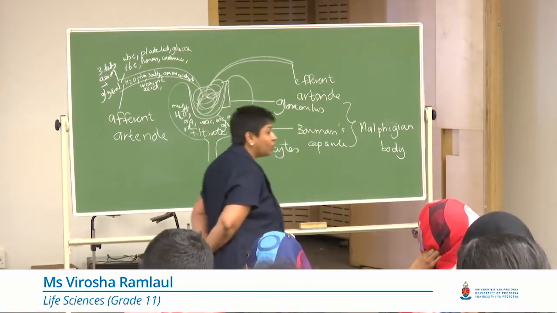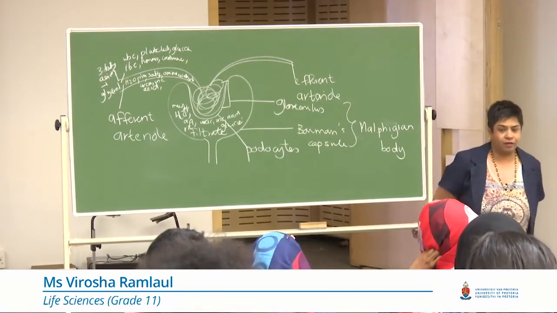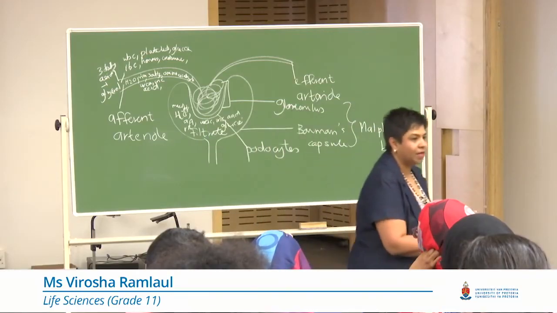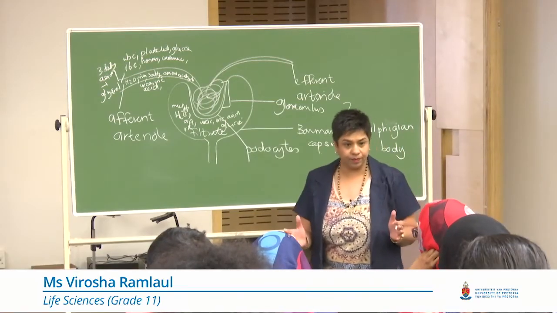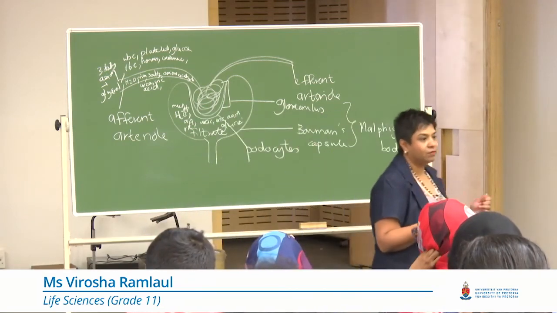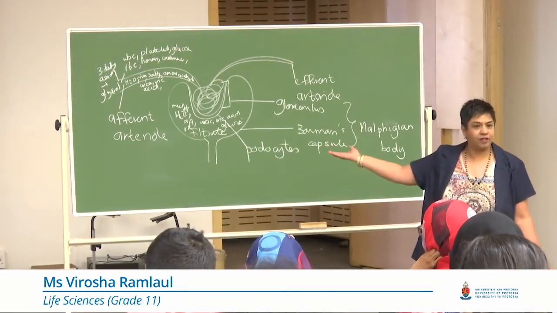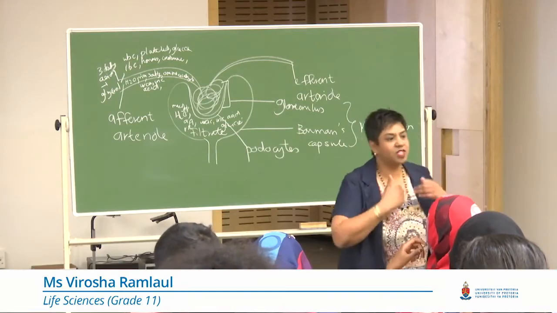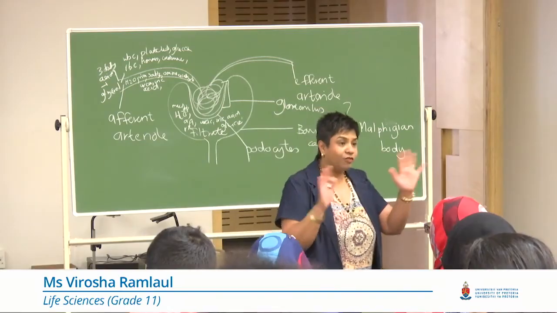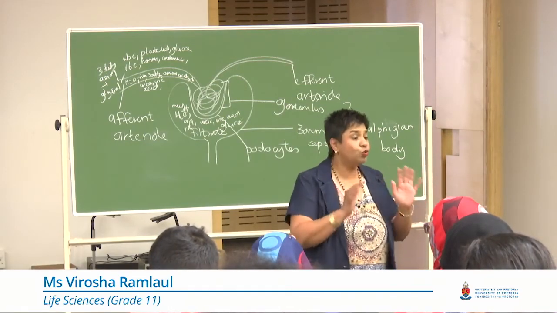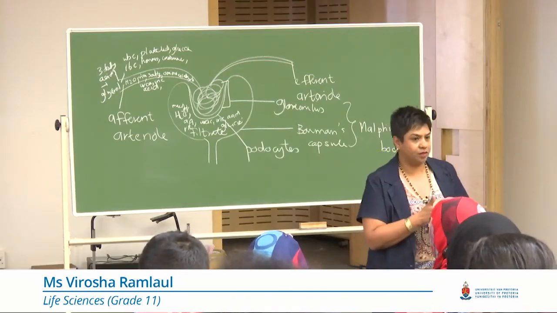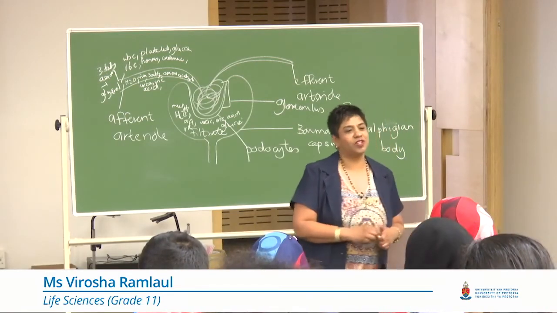Now, all the other substances you will not find under normal conditions, if your kidneys are functioning normally. You will not find red blood cells, white blood cells, proteins. These substances are too big. If you have a kidney infection, then one of the structures that are affected is the Malpighian body, where these big substances obviously enter, and obviously we find it in the urine. So under normal conditions, you will not find red blood cells, white blood cells, and proteins. They are too big. And we need this pressure from the glomerulus. I'll ask you the question at the end when you forgot all your work.